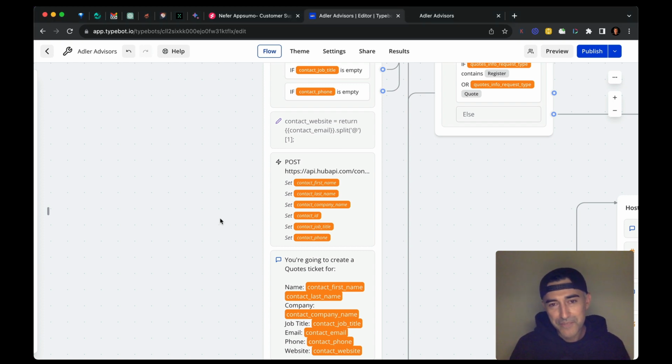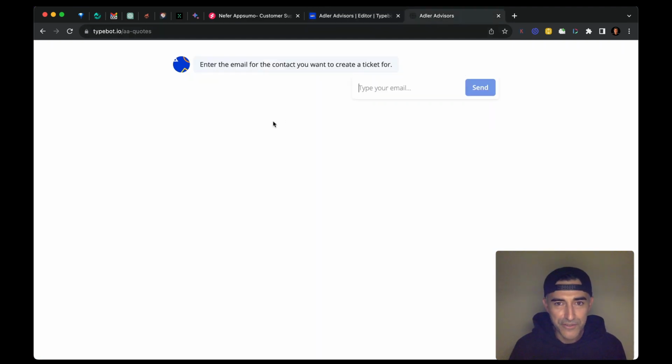So before I jump into the APIs and how they work, maybe it's better if I show you that first step of what it looks like from within the Typebot itself, the actual chatbot. So if I put in a contact that's already in HubSpot, so it says here, enter the email for the contact you want to create a ticket for.